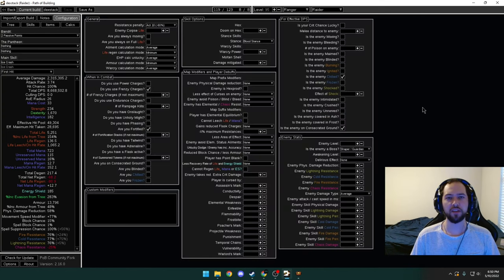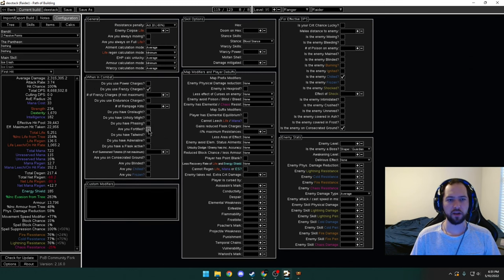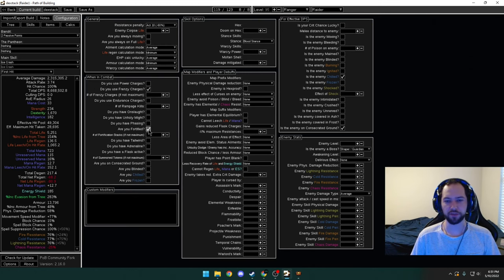On the configuration tab is the last thing I quickly want to touch on. In general, it's better if someone has very few things ticked here. It'll give you a more generic sense of how strong the build will be. In my case, I have chilled because I do cold damage, and I'm using Hypothermia as a damage support. I have frenzy charges because I'm a Raider, and I have fortified ticked because I have Fortify support in my links. A lot of people use shock to boost their damage numbers. So you'll see here, if I click shock to maybe 10%, you'll see my damage here on the right go up substantially. So be wary of people that have shock ticked on very high.